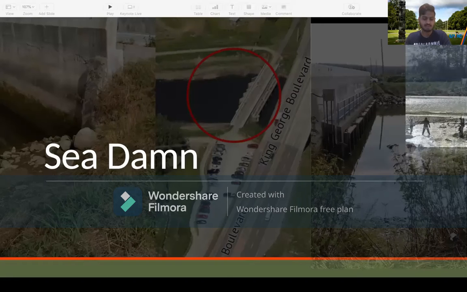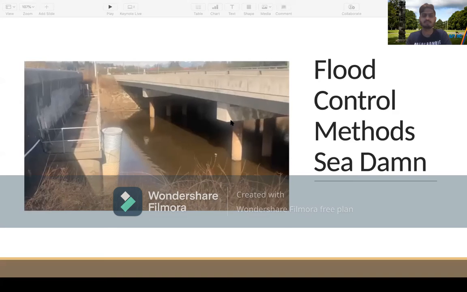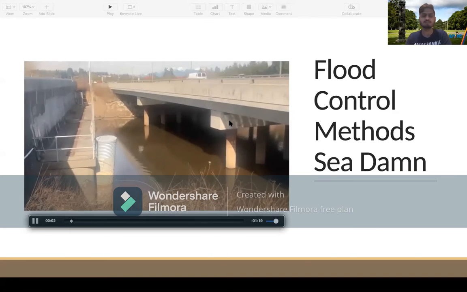The sea dam consists of these gates, which are approximately 3.2 kilometers from the mouth of Boundary Bay. Its primary function is to allow fresh water to flow from Mud Bay and to prevent overflow, as well as prevent saline water from traveling upland into the streams. It also provides protection to the agricultural land area and is often open for longer periods during the summer and the beginning of fall. The sea dam is located at the mouth of the Serpentine River.